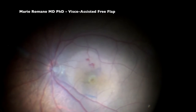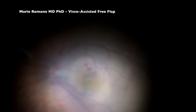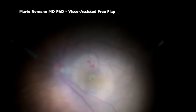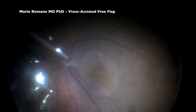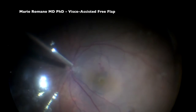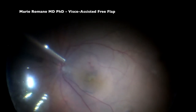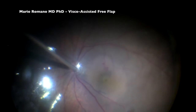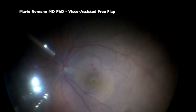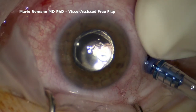As you can see now, we are switching on air. The air is coming. You can clearly see that the free flap is still there. Then we will increase the infusion pressure of air a little bit more, and now you can see it is dry from the water — there is just air and the flap is still there. At this point we are injecting SF6 gas at 20%. The interfacial tension of air is 70 mN/m, which will keep the free flap in the right position. The critical part was when we were under fluid and during the fluid-air exchange.